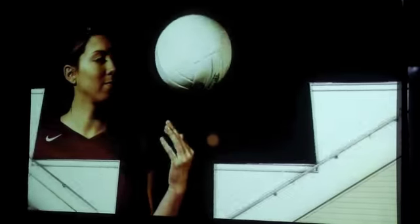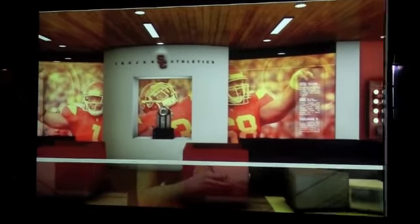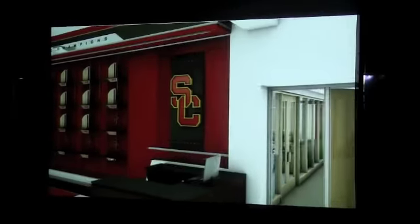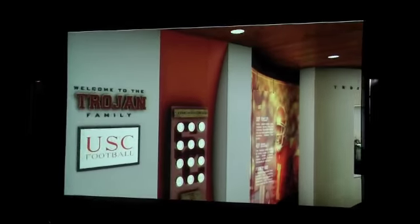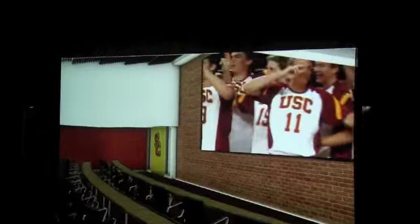In 2012, SC will unveil the McKay Center, a breathtaking athletics complex built with one purpose: to train, develop, and nurture the finest athletic talent in the world. The University of Southern California is developing this cutting-edge facility in a grand show of support for you. 23rd in U.S. News and World Report, and grows more competitive each year.